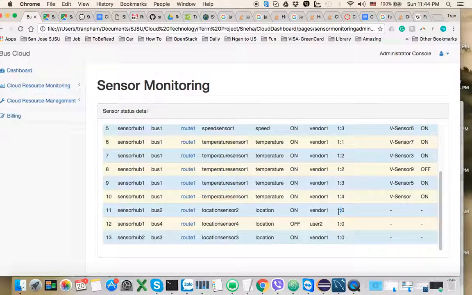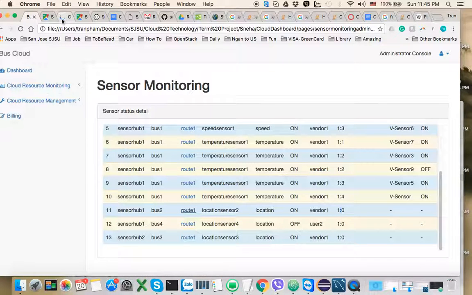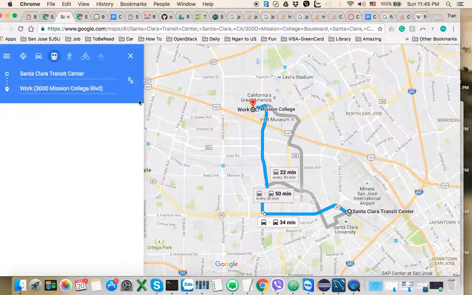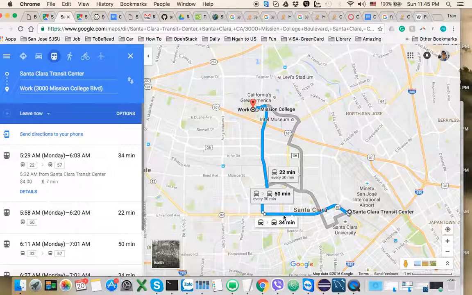So the administrator had better find some way to advertise this sensor, or he can click on the vendor and see that the sensors of this vendor don't attract customers. So you need to find some strategy for that.